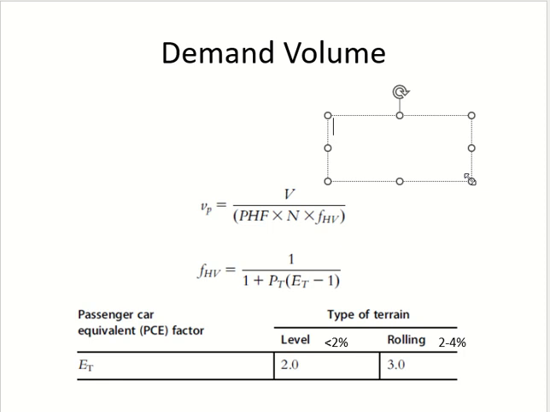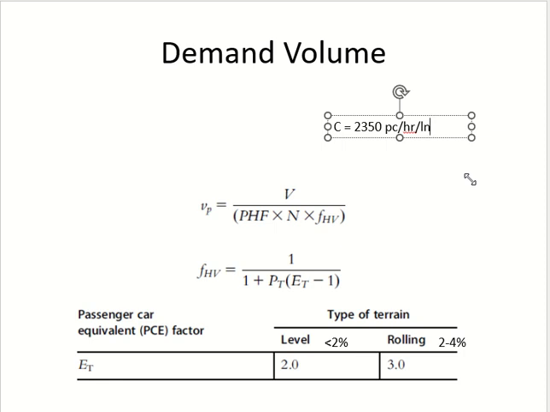What else is given in the question? What else did they give me? Level of service is given, right? Level of service is D. Or we can check it for C as well. Let us start with D. For level of service D, what do I know?